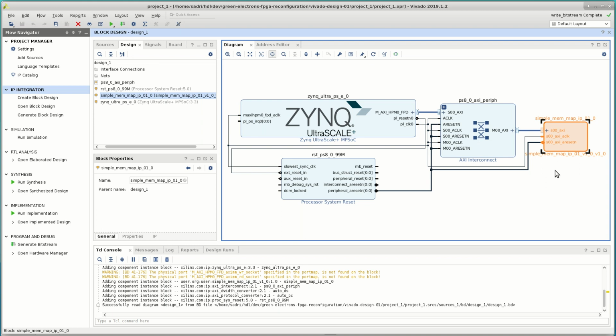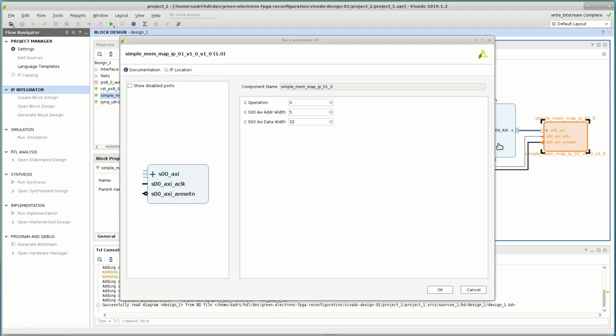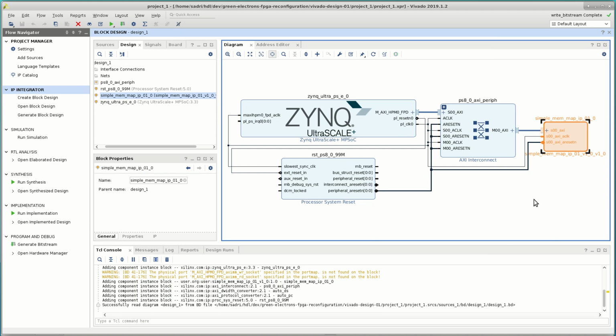In our test, when we boot the board, the configuration of the PL will be this one. The IP will be summing the numbers that we give it. Then, as we will see, we reconfigure the PL in PetaLinux, and the operation of the IP will change. This video does not really talk about device tree overlays.